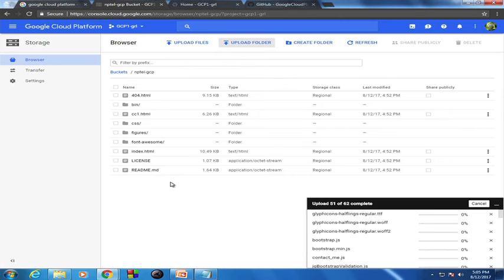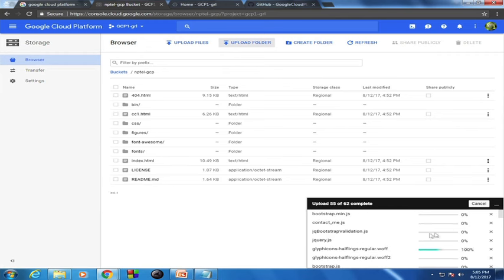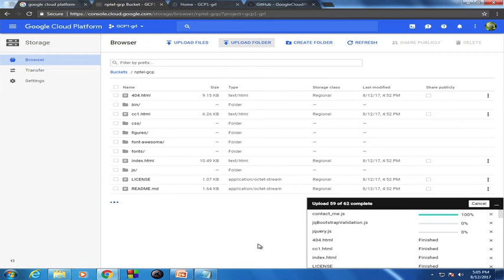So, you want to host it on the Google Cloud Platform. Yes. This is the first example, to host the site on the Google Cloud Platform.